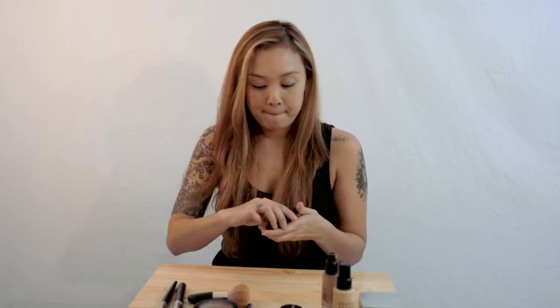The next step is concealer. Not everybody needs concealer. The thing is with people, they think that concealer is like an absolute must in their foundation base routine, but it's actually not. Concealer was made to conceal imperfections. So if your skin is perfect, you actually don't need it. But having said that, if your skin is perfect, I use concealer on my eyelids so that my eyeshadow sticks better and it stays the whole day. So that's what we're gonna use it for today, because I actually don't really have much blemishes today.